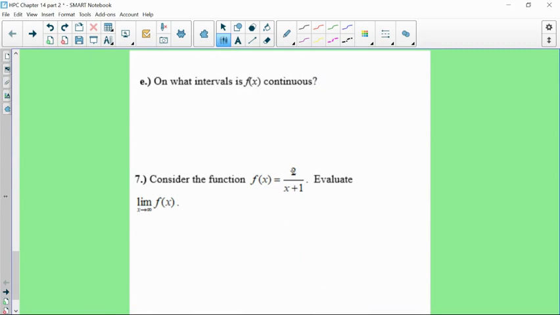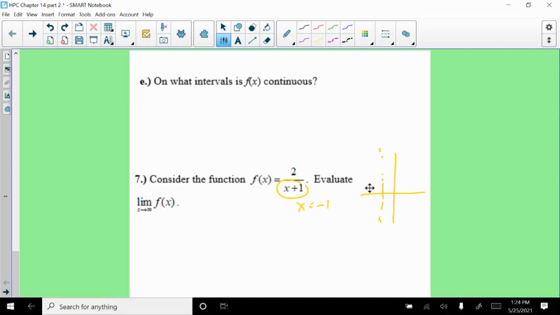So, for example, this right here, it says consider this function 2 over x plus 1. Clearly, x plus 1 would equal 0 when x is equal to -1. So that's an issue, right? So it's discontinuous at -1 because at -1, since nothing crossed out, there would actually have been a vertical asymptote. So, okay, I think it's a good start for this first video. And then the next video, we'll look at some more of those piecewise functions and start analyzing what happens if those two sides don't line up.